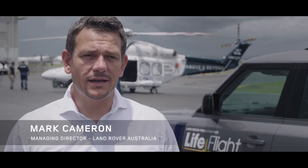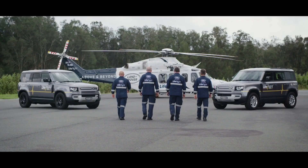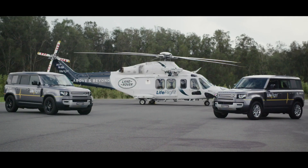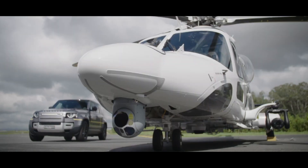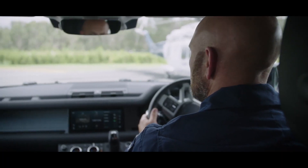I'm really excited to be here for the announcement of our partnership with the Life Flight Special Mission Helicopter. This state-of-the-art new AW139 helicopter is absolutely loaded with technology to help the team and the crews save people's lives. It's a great fit for Land Rover — very above and beyond. We have an extensive fleet of Land Rovers providing help to the ground crew to make the whole mission succeed in saving lives.